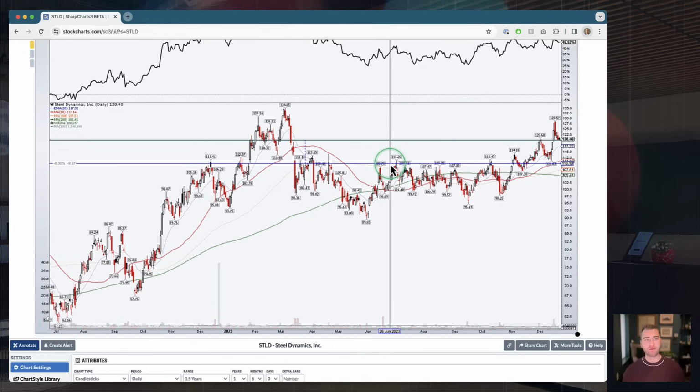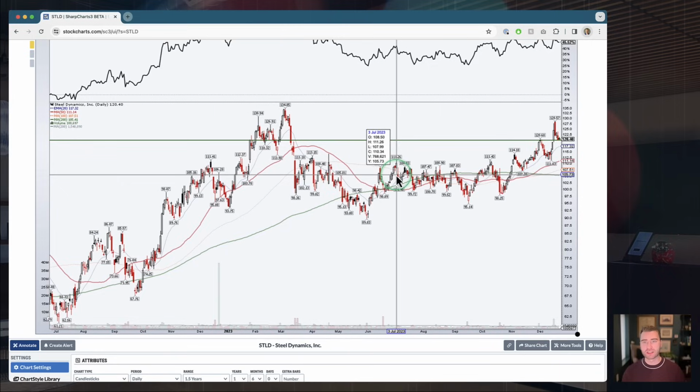We're breaking out above that, and at about an 8.5% drawdown from that entry point, that was some serious resistance for this stock. So that becomes important to me. If this trade goes against me and we get down to some of those levels, this is where I'm going to want my first stop.